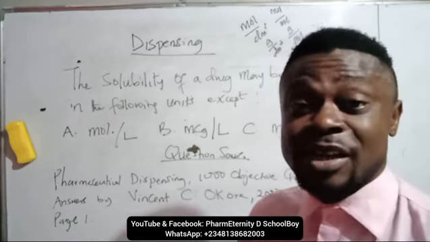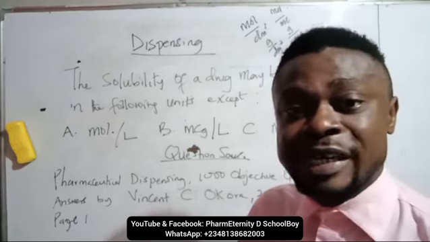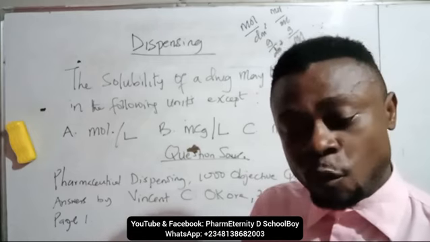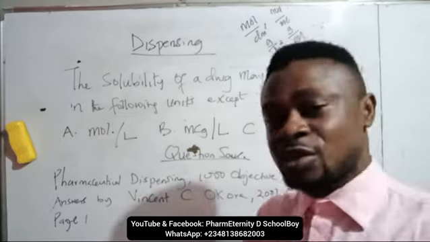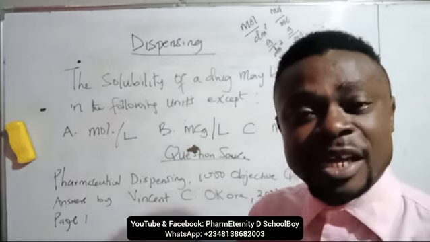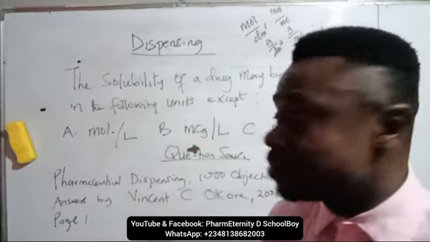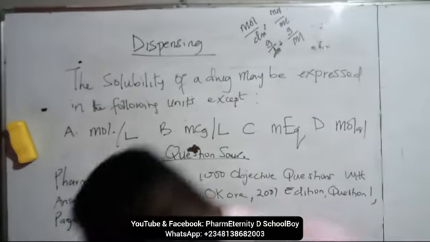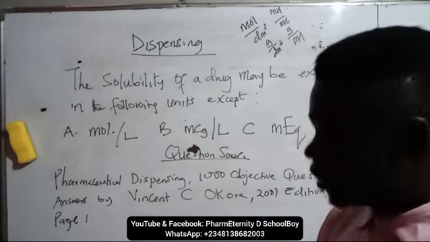That means you can do one or two divisions or multiplications, then shift from one unit to another unit, from concentration to solubility, and vice versa. But in all ramification, solubility is a concentration term. Now with this, let's look at the options.